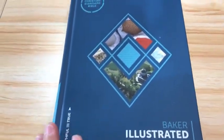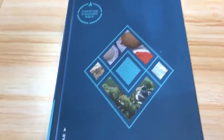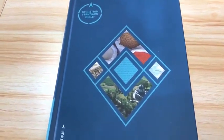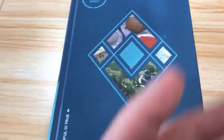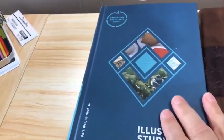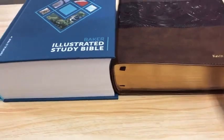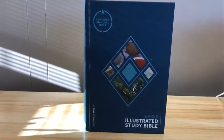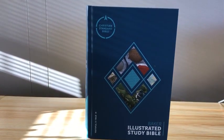But right now, around Christmas, these are on sale, and I highly recommend getting them. It'd be a great gift for your pastor or maybe your youth minister or anybody that you know that likes to study the Word. This is a great Bible to get your hands on. Like I said, it is a little big to be carrying around. As you know, if you got a CSB study Bible, as you can see there, how much thinner it is. This is about maybe a third more. But I'm going to tell you, it is well worth the study, well worth the translation, and well worth the investment. So definitely go check it out. This is Baker Books Illustrated Study Bible in the CSB.